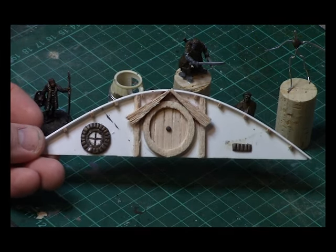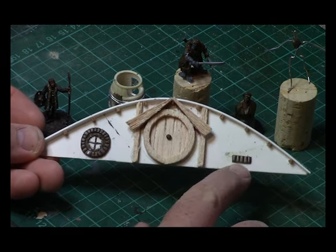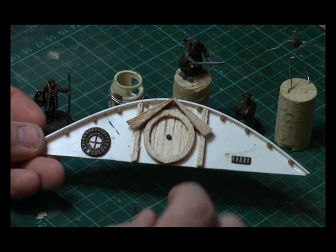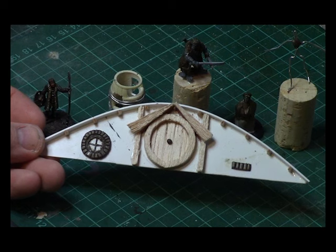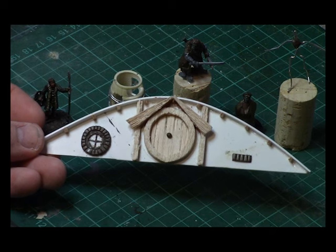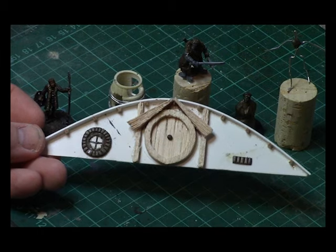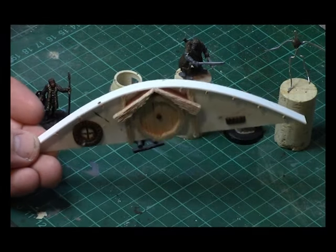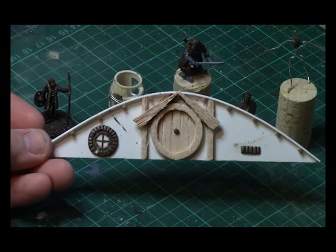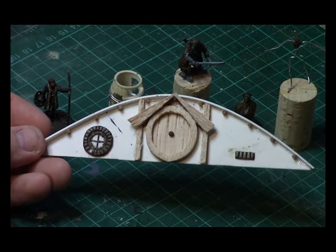Very basic at the minute. I'm going to put some texture on the walls. I've got another different shaped window to finish here — just got to finish the brickwork. Maybe put a couple of sort of planters at the bottom, something like that. I kind of just swing it and see where it takes me, just check the internet for pictures from the movie and go with the flow really. I'm on that on and off; I'm in no rush to finish it so I kind of pick it up in between projects.